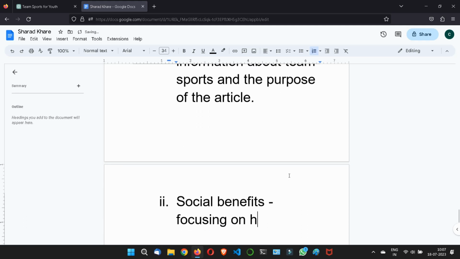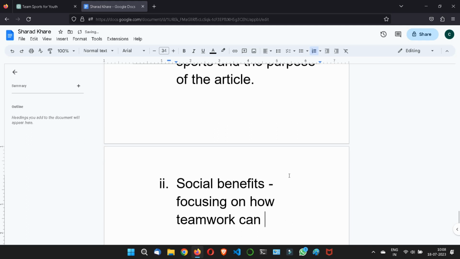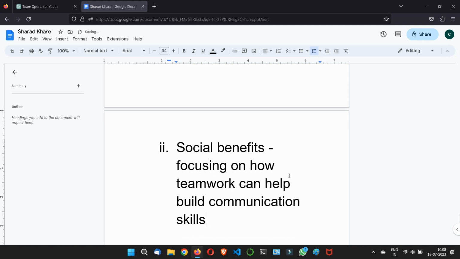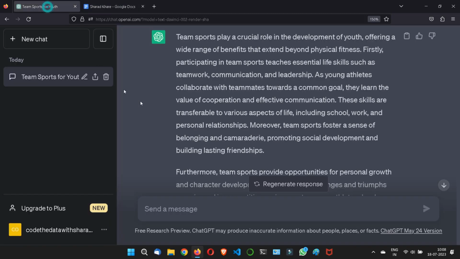We will focus on how teamwork can help build communication skills and relationships. And there is leadership, but teamwork is basically relationship, so these are relationships, friendship.